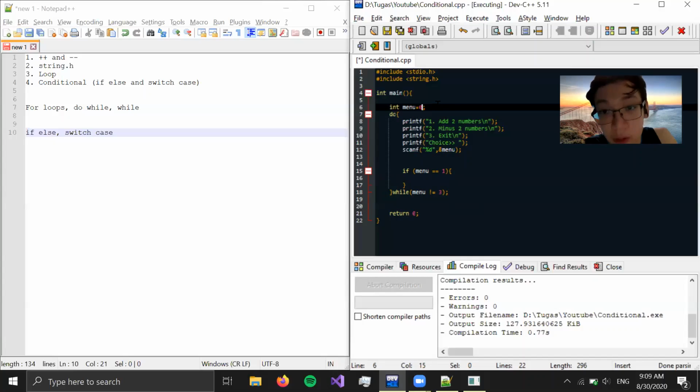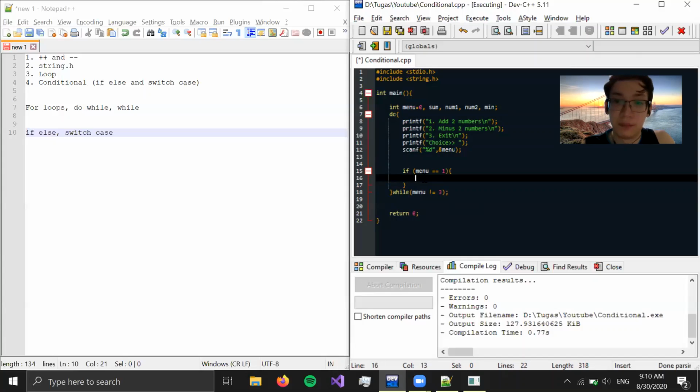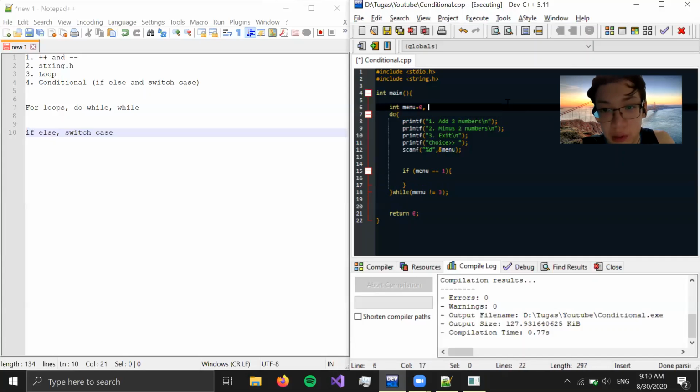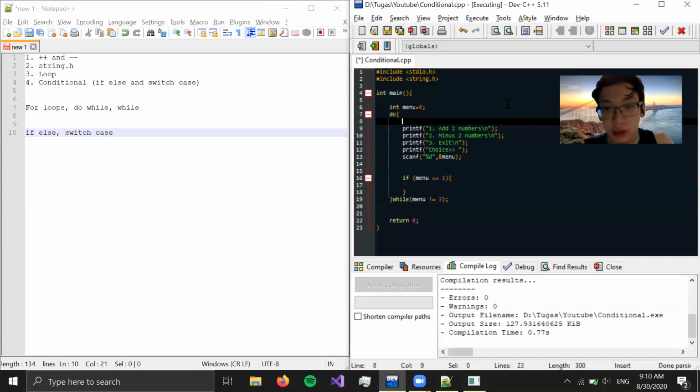we are going to use another sum and num1, num2. I believe it is not the right place to put this, so let's just put it here so that every time we loop, it will reset sum into 0. And min is 0 too.